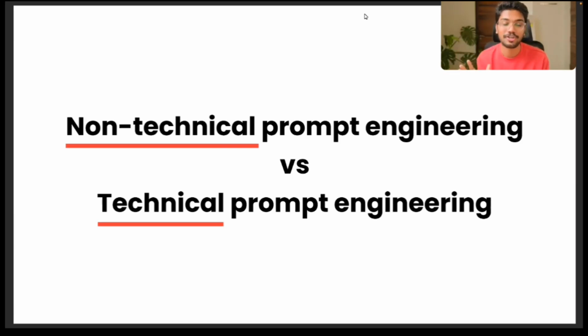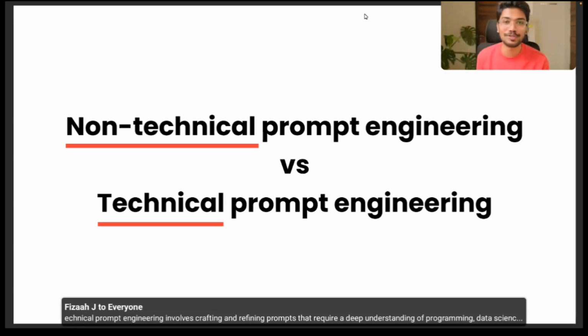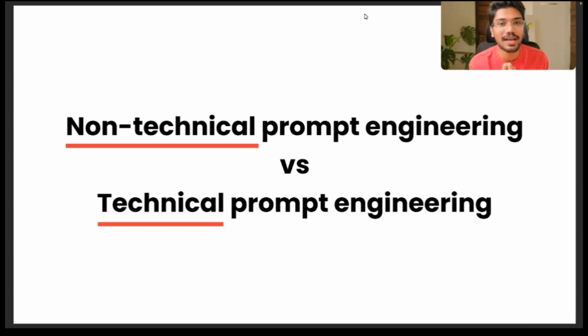And now, last but not least, who are these technical prompt engineers? These are the people who build large language models, who build ChatGPTs, who build all these tools and stuff like that. So non-technical prompt engineers don't use IT skills or technical skills, but use AI in a non-technical manner to make things more productive. And technical people will use applied AI skills, plus data science skills, to be able to develop these large language models like ChatGPT and Gemini. How many of you are super crystal clear about the opportunities as a prompt engineer?